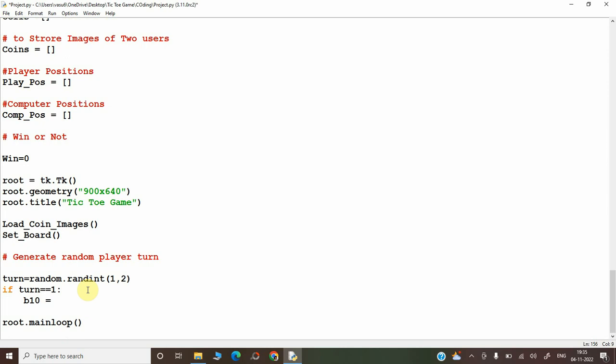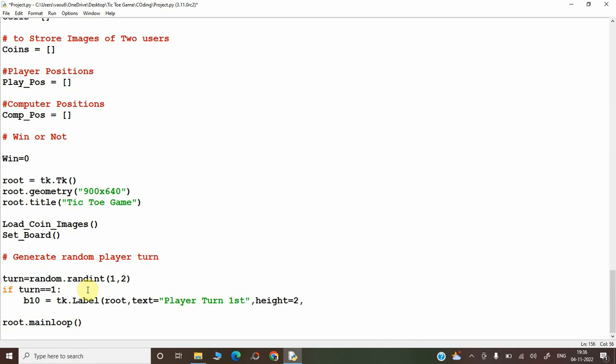So I am creating one label, tk dot Label, in the root, where text equal to player turn first. And immediately you have to give the height and width of the label.